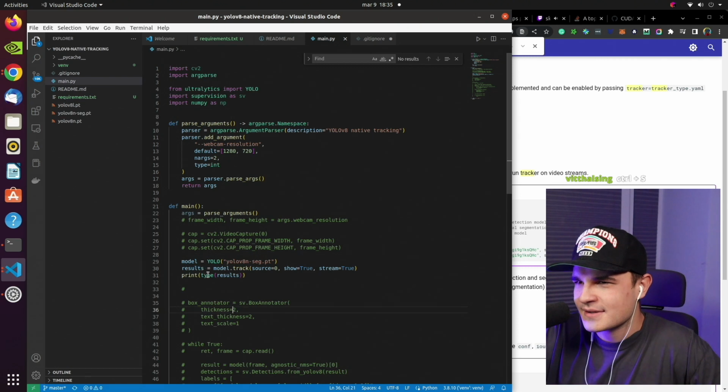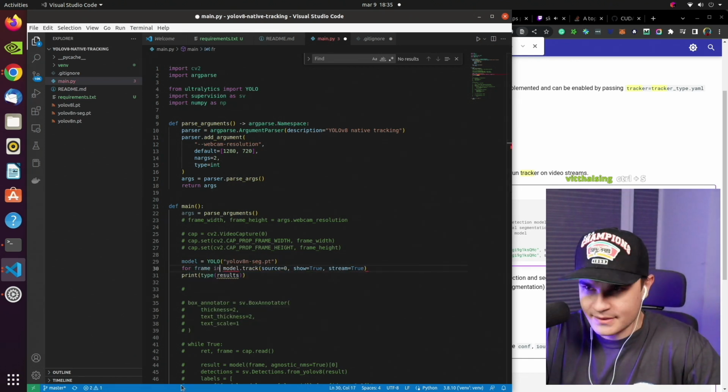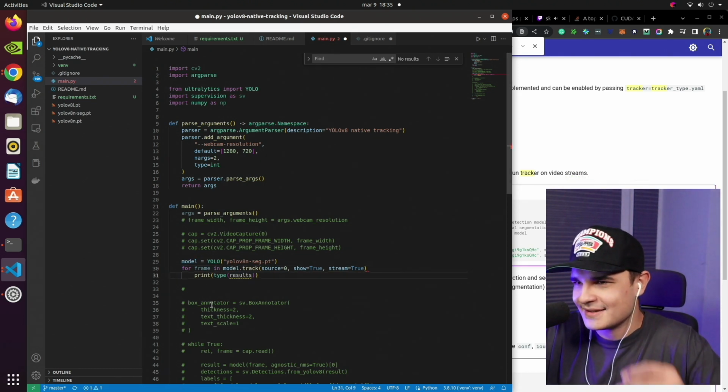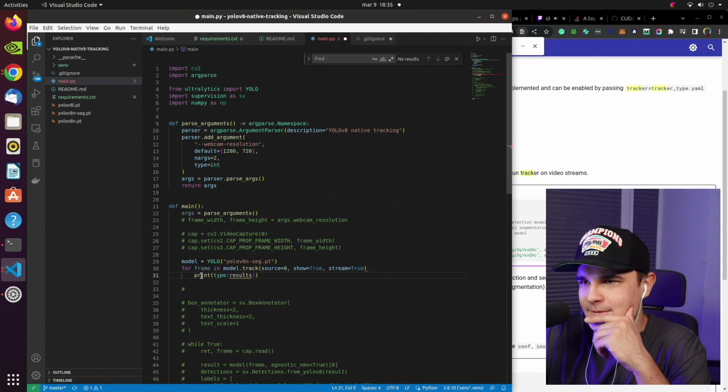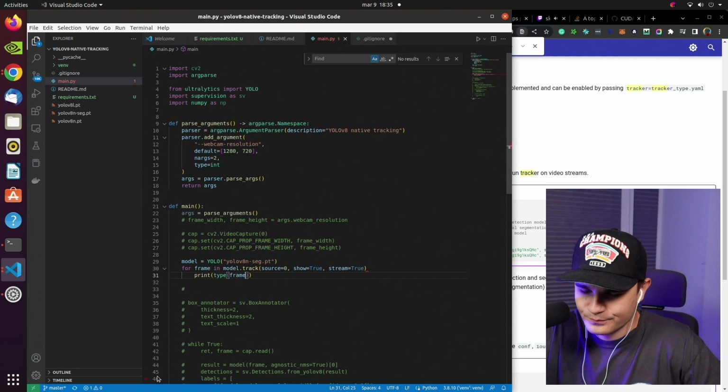Okay, so if that's a generator, then let's do for frame in. Okay, let's indent that stuff. Let's do it like this, for example, and try it once again.